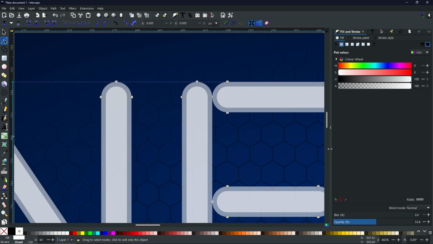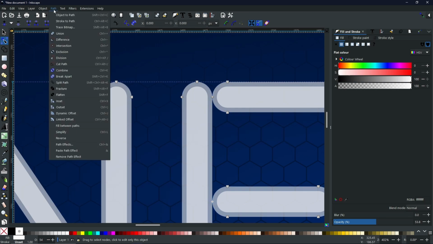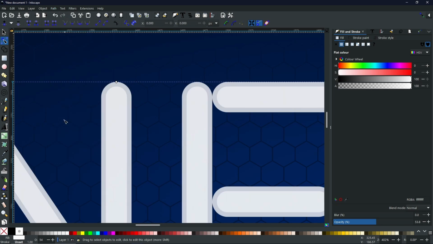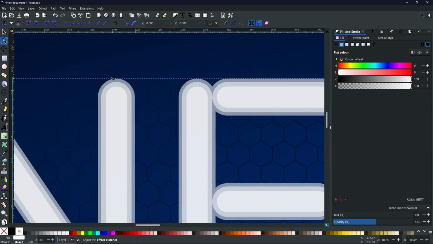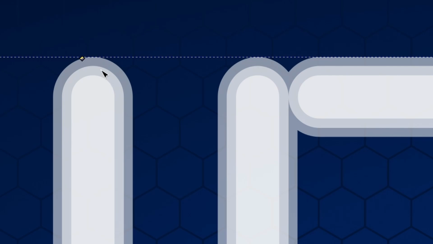Now instead of duplicating, we are going to come back to Path and we're going to go to Linked Offset. What linked offset is going to do is exactly the same as the dynamic offset. However, it is going to leave a copy that we start with. So as you increase, as you can see, the original copy is still there that we already increased, but now it's created another one.